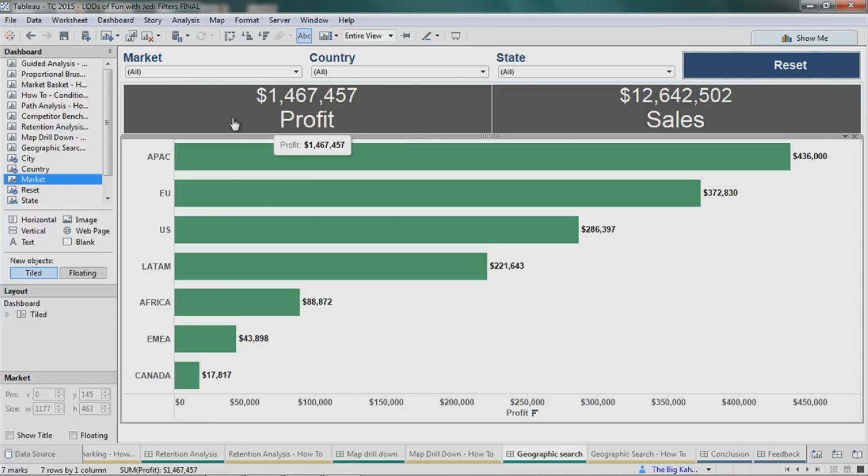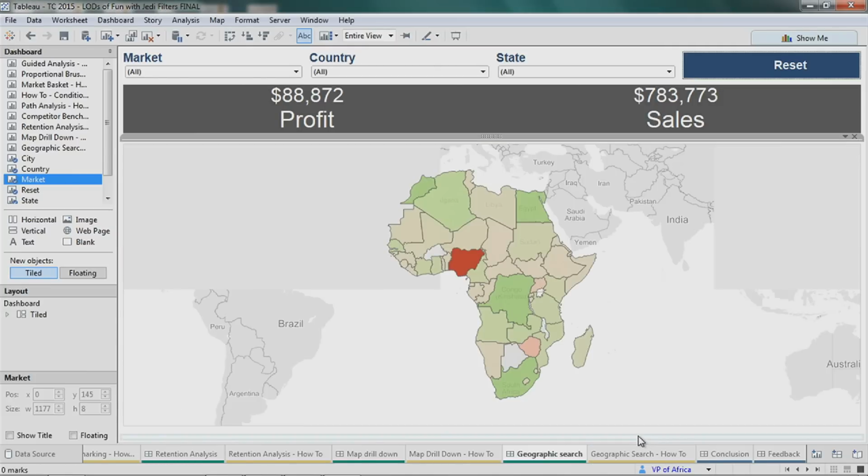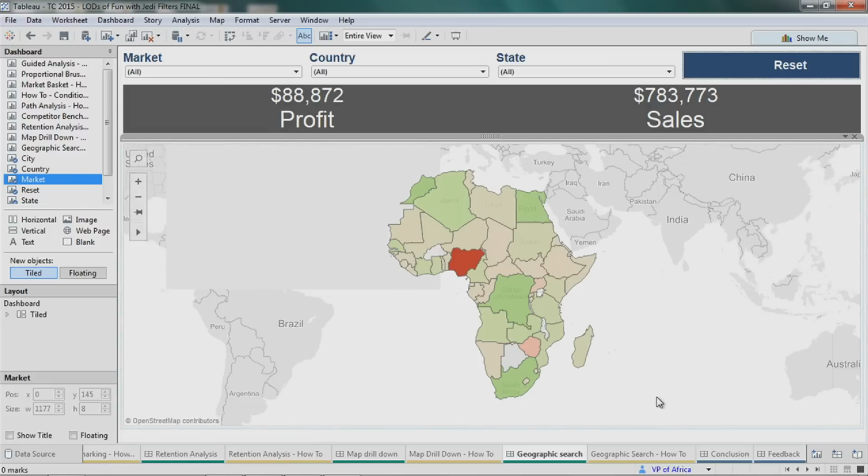She sees now total profit and sales across the entire company, and then broken down by region. This would be a really boring chart for someone who's a state-level manager, because they would just see one bar for just their sales. So that's why we want to be able to dynamically swap out what visualization is displayed here. So if the vice president of Africa logs in, now they don't even see that bar chart, because again, it would be one bar, which is equivalent to this summary value here.